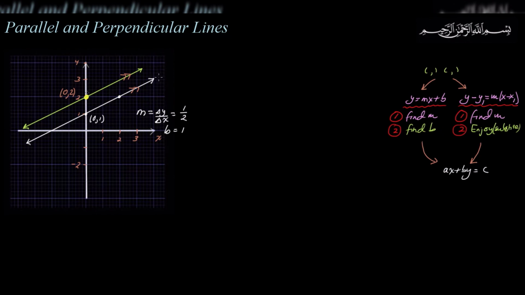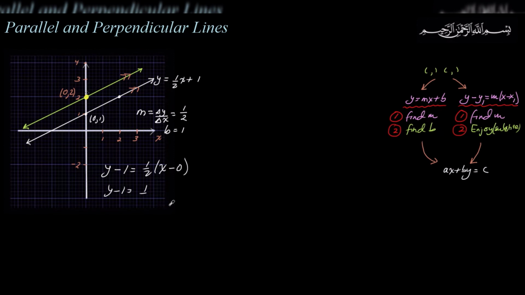So the equation of this line was y equals mx plus b, where the slope is 1/2 and the y-intercept b is 1. So we got that. Now, if you wanted to do it in point-slope form and use this point, it would be the same thing. You can say y minus y1 equals the slope times x minus x1. That ends up being the same thing, isn't it? Because y minus 1 equals 1/2 times x minus 0, which is just x, and then you put the 1 over here and you get the same equation.